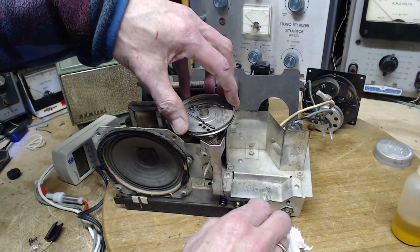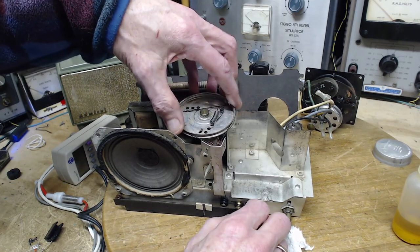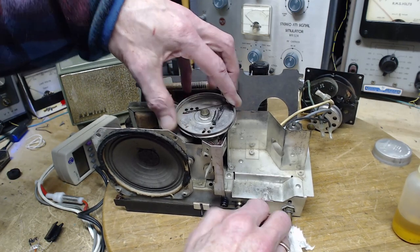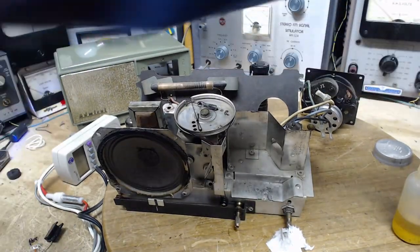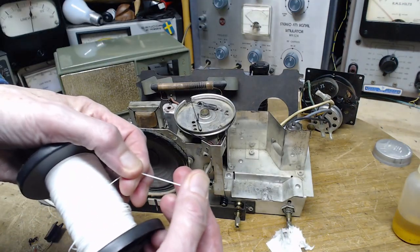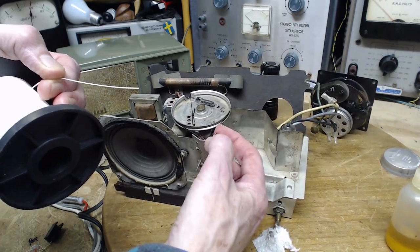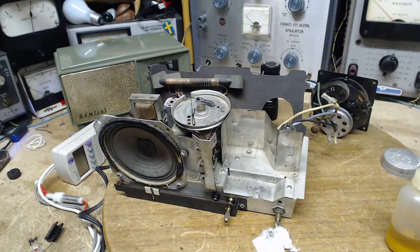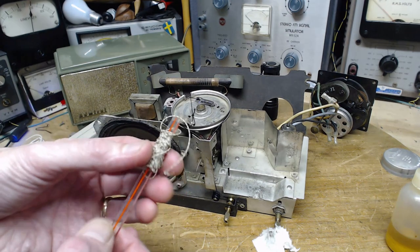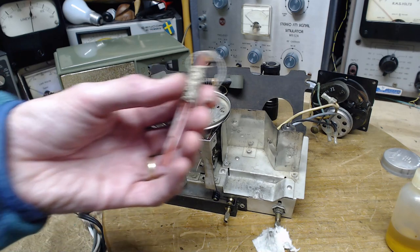So the next level of difficulty here with this arrangement is the very thin string. Now a lot of these radios have a much thicker string. The string I use is this white stuff. It's thicker than this. This is close to thread here. This is a little thicker, but the string commonly used, I don't know if I can grab some right now, looking around to see if there's any laying around. Well, here's some right here. I went into my vast collection of spare pointers and got the one I have.